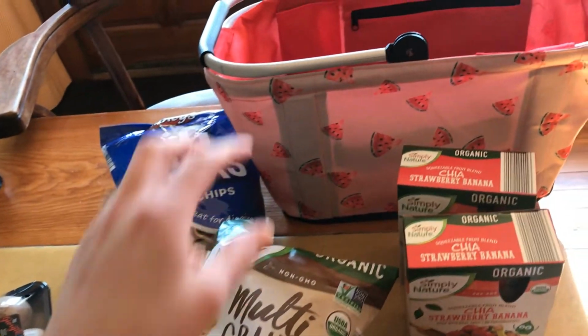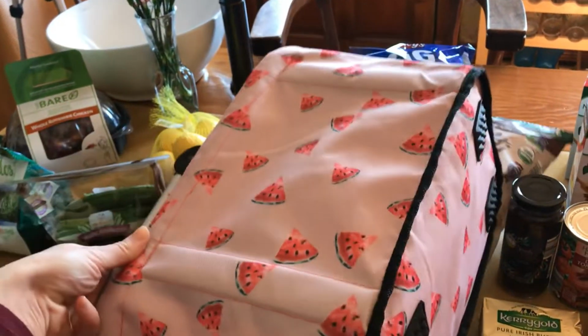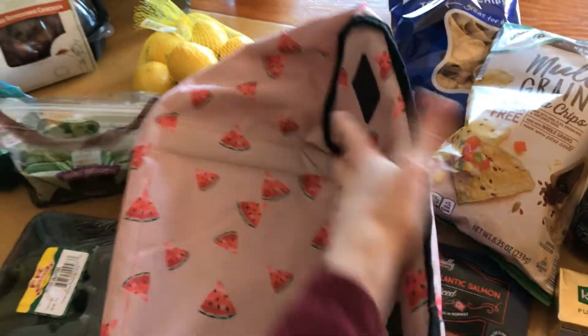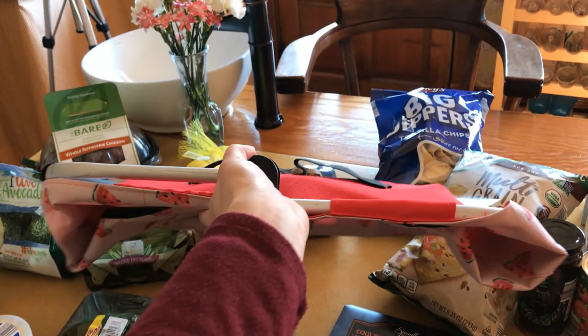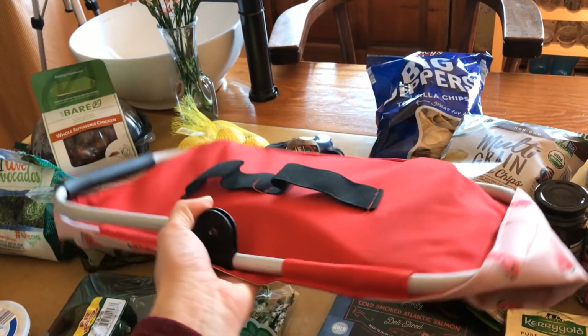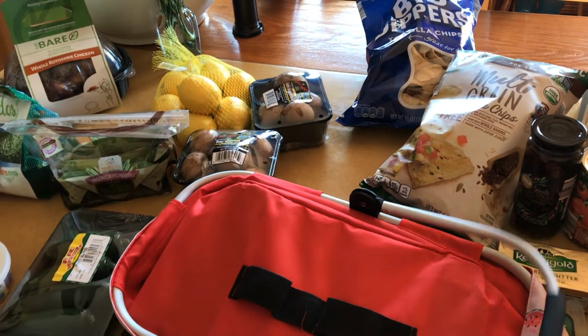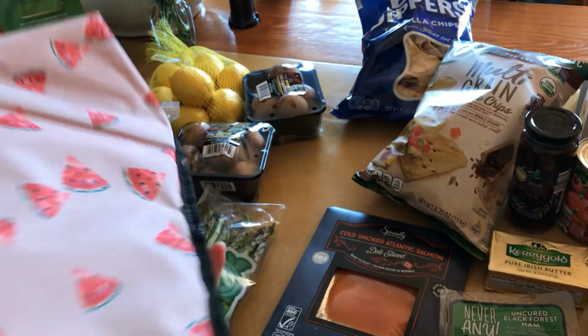And I just wanted to mention, if you ever see at Aldi these little shopping totes, definitely grab them. I absolutely love them. I got myself 2 for Christmas, and what I like is they collapse down perfectly flat. So that's how it stores in my car. I have a couple of those, and it carries easily. This handle rotates all the way around. So anyway, if you see those at Aldi, they're a good buy, so grab those up.